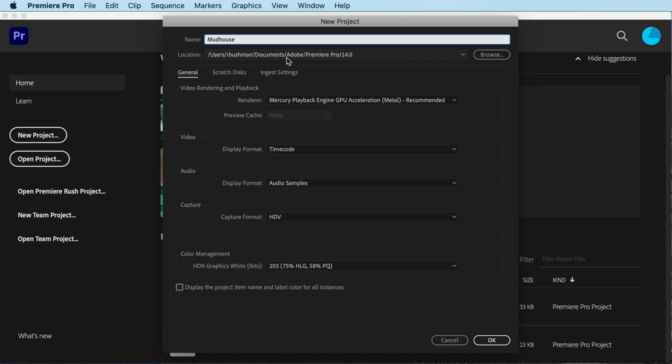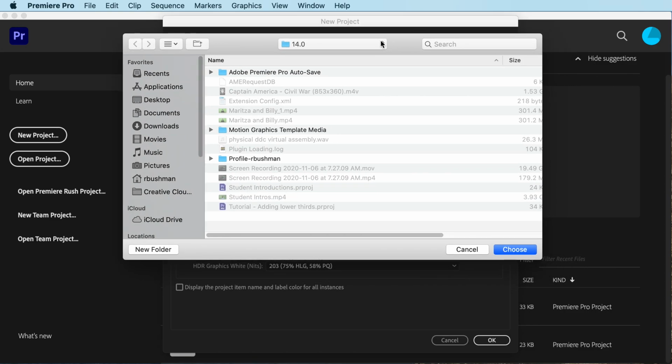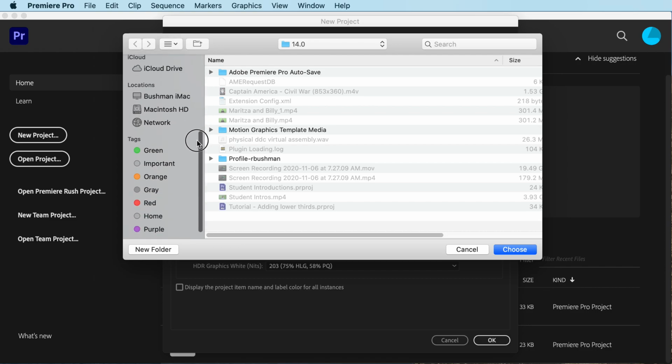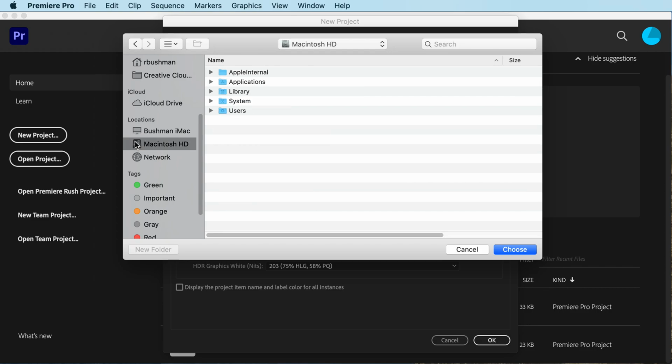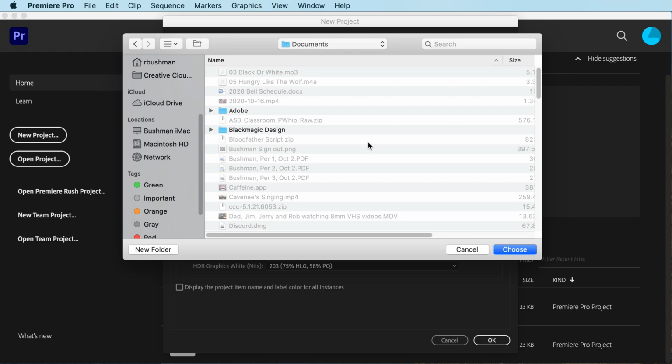In this location, you need to make sure it does not say OneDrive on here. I'm on a Mac, so I don't get that default, but let me show you kind of how you would do it. You click Browse, you'll get to a window. This shows me the last place I was at, but on your computer, you'll need to go to the C drive. Now on a Mac, that's the same as the hard drive. So on your PC, on your Windows computer, go to C drive, and then inside you'll see a list of users. You'll see a folder called users. Open that up. You might see more than 3, you might see a bunch, but you'll see one that has your username on it. Open that up, and then just open up documents, and that's where you'd want to save it.